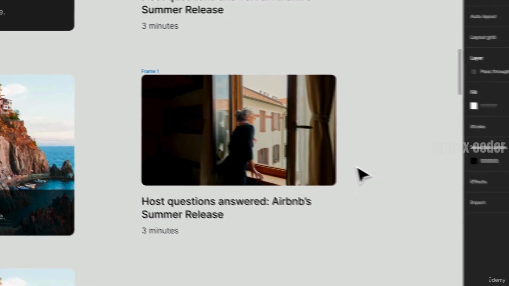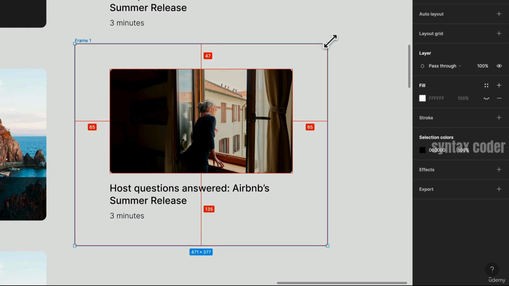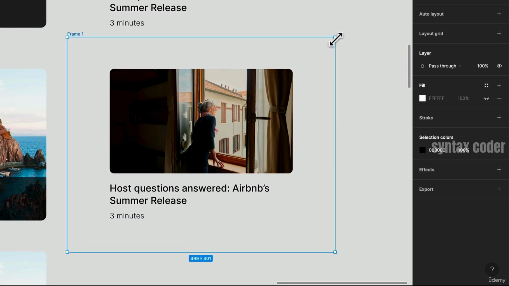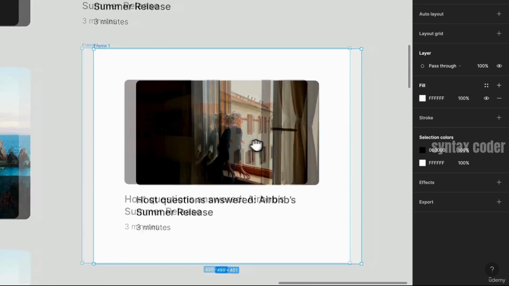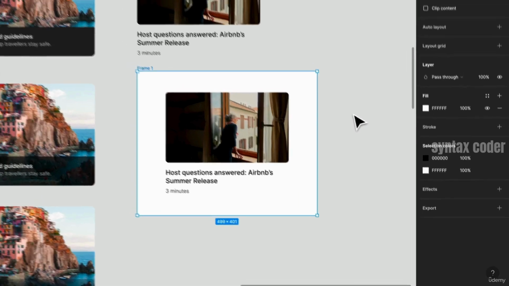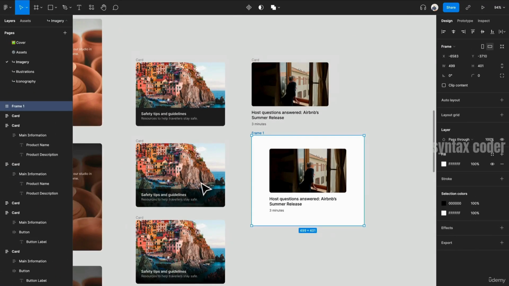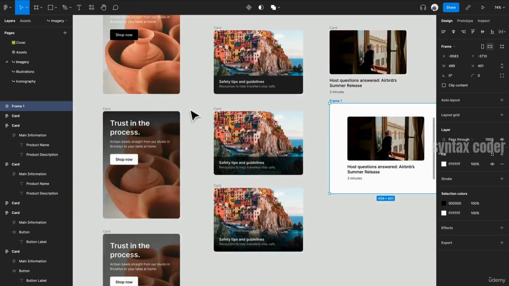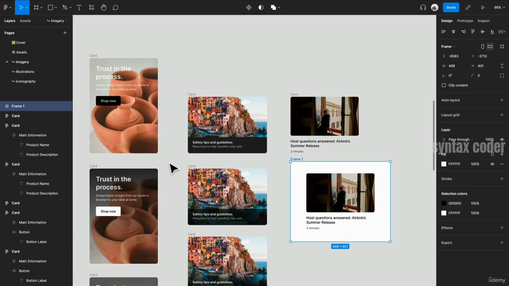So let me just create that white background. I'm holding Option Command. It's going to be Option Control on Windows, so I don't mess with the content within and make it scale or anything. But that is going to be your ultimate contrast. So you don't need to worry about anything like this or like this. So those are the different ways you can work with imagery and text within Figma.